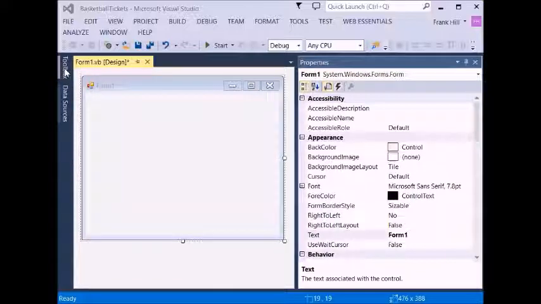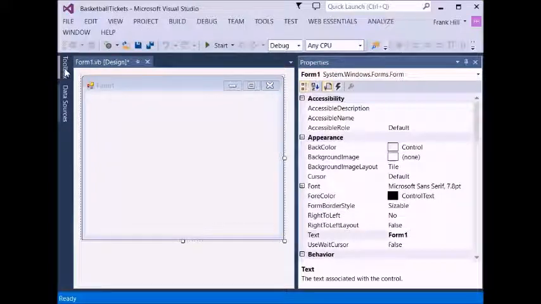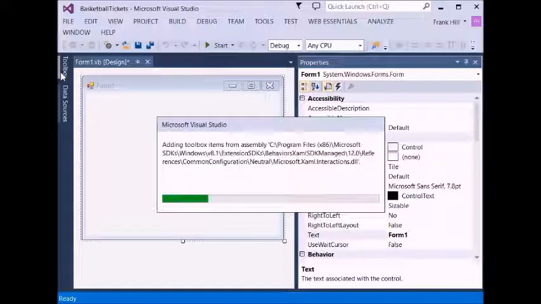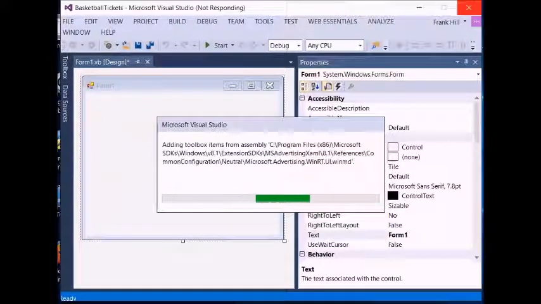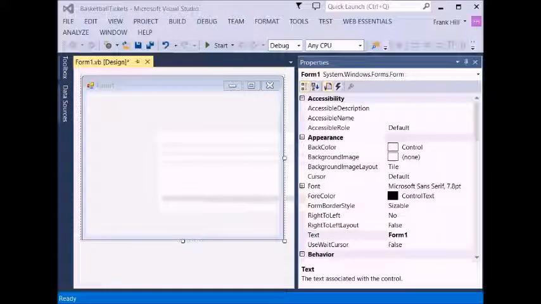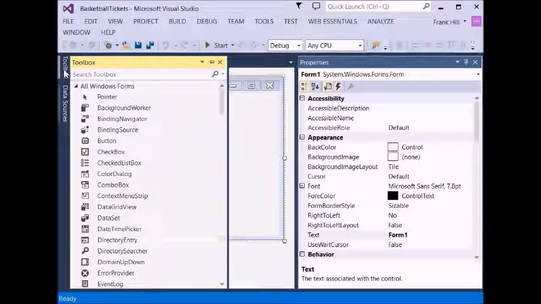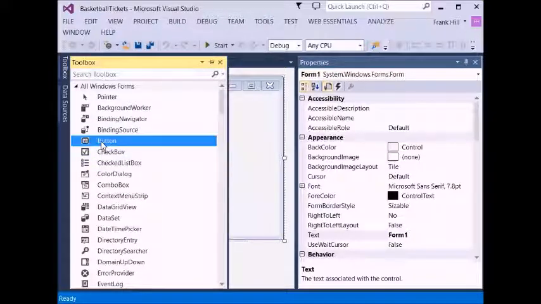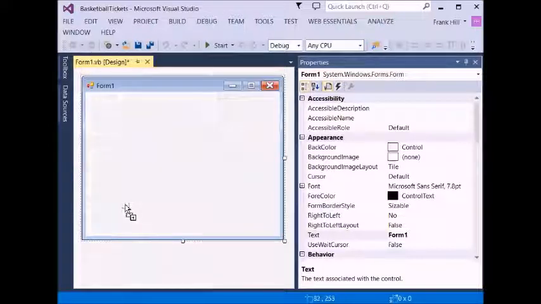So just to keep it synced pretty good, and it looks like Windows is doing some work for me, which I really don't want to wait for. Okay, Windows has completed its work, so I'm going to go back to the toolbox again, and I'm going to add 3 buttons. And I slide the cursor down to where buttons is, and I add 1 button, put it roughly into place where it looks like it goes on the layout.